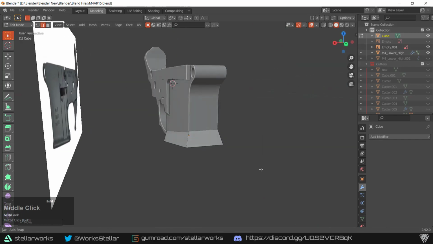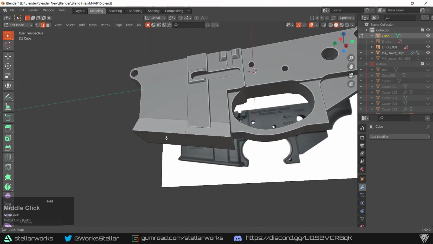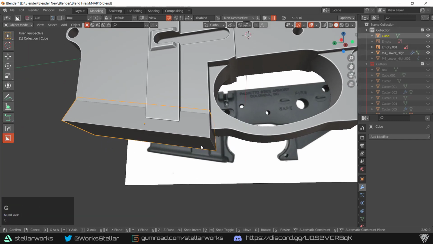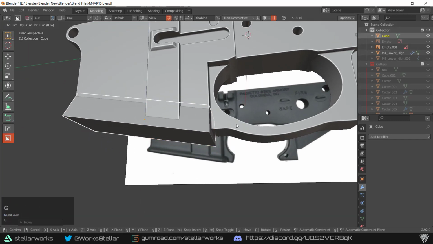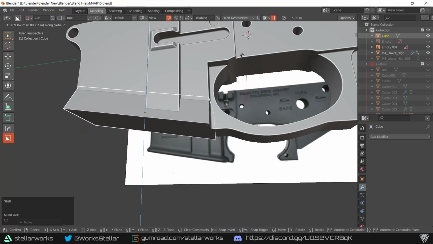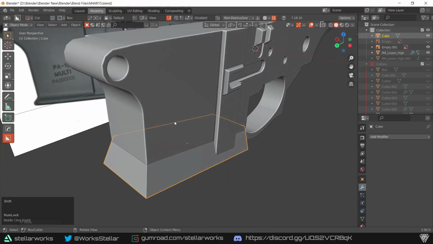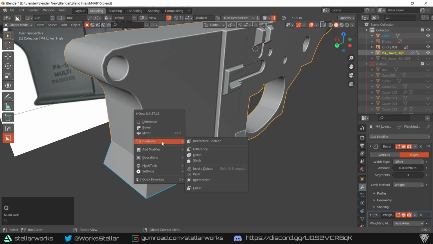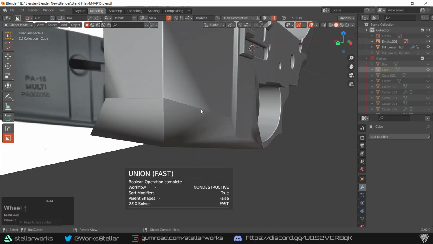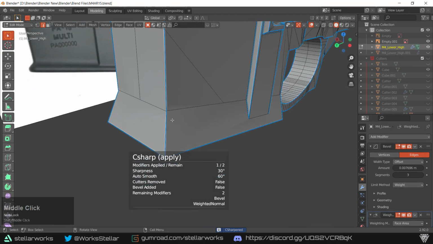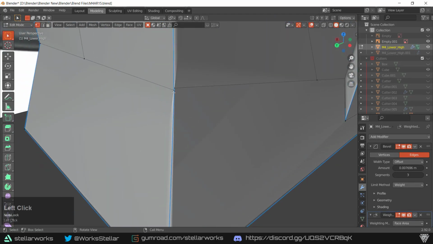Kind of make it match. Going for that extended magwell type look. Q, booleans, union, and we can C-sharp it. Then go into edit mode and do some cleanup.